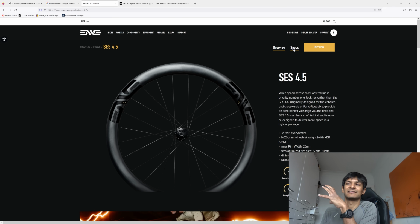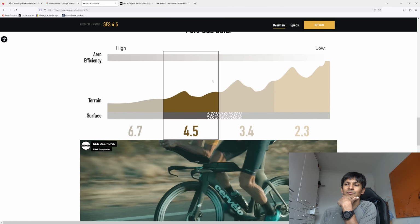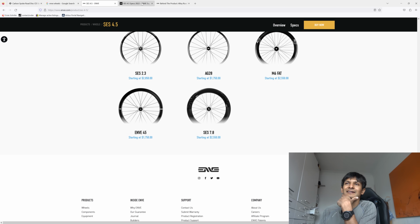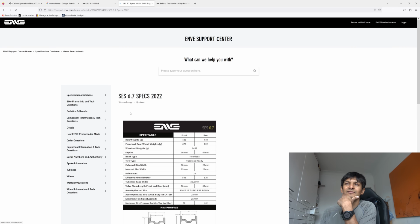This is a much wider wheel, so its inner rim's 25 millimeters, and it's tubeless only. I've not got any hooks. This is all a blurbage about it, and then in here, this is the specs. So you can click on there and then get the specs of it. They're expensive. That's the main thing.